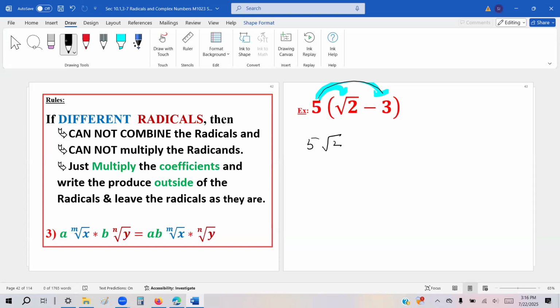However, can you multiply 5 with the 3? Yes. What do you get? 15. So if you don't have the radical, you cannot multiply the inside. You just have it outside as a multiplication. So this is same as 5 times square root of 2. The multiplication sign is invisible.